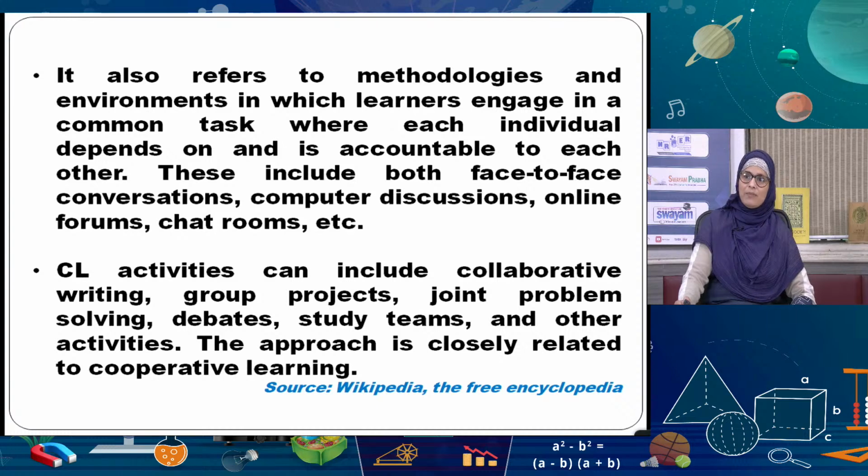Collaborative learning activities can include collaborative writing, group projects, joint problem solving, debates, study teams and other activities. And this is closely related to cooperative learning. Dear viewers, you have read the recent NEP. You all are aware of NEP.